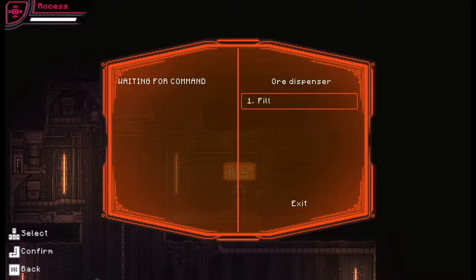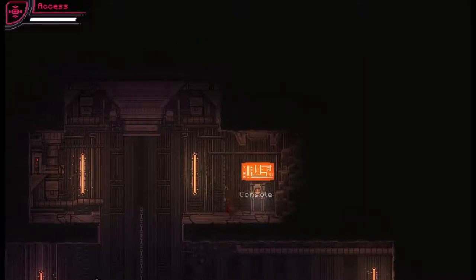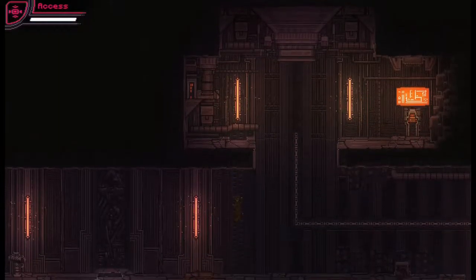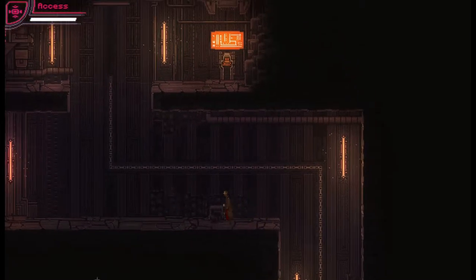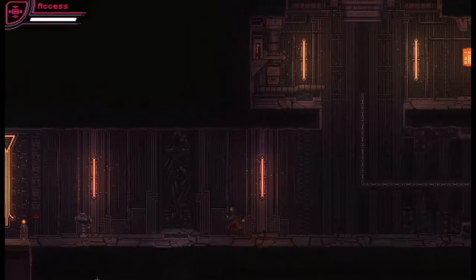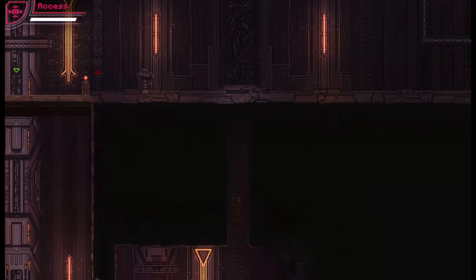Translating. Waiting for command. Well, let's fill that ore dispenser. That's what we want. If you could, please. Okay, which ore dispenser? Let's go and see what else we can find. Anything going on over this way? This looks terrifying. So obviously we need to go and find something down the bottom. Oh, that was an up arrow. I was like, what? Did it tell me I could go down? It didn't tell me I could go down.